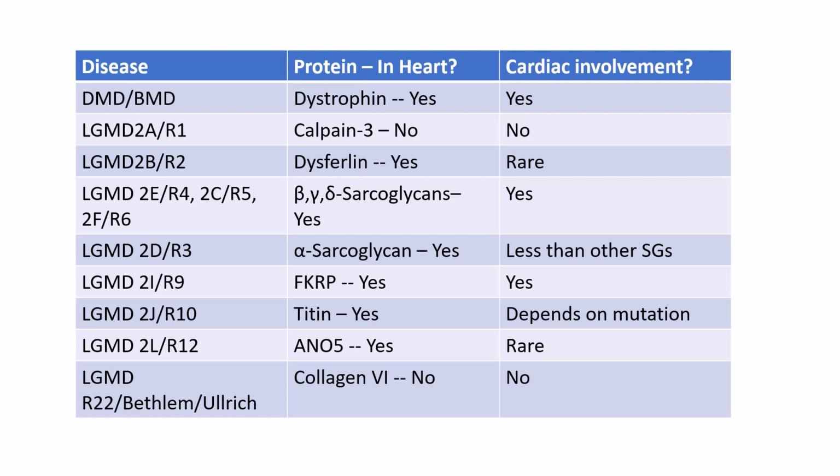Cardiac and skeletal muscle share a number of the different muscle proteins, and this includes some of the proteins that are mutated or absent in different types of muscular dystrophy. This has a listing. I'll go back to it in more detail later. But you see a number of the proteins that are involved in muscular dystrophy are also expressed in the heart. So some types of muscular dystrophy, but not others, tend to have involvement of the heart muscle.